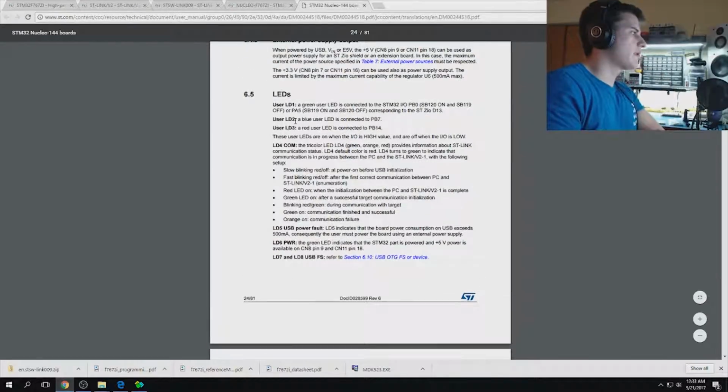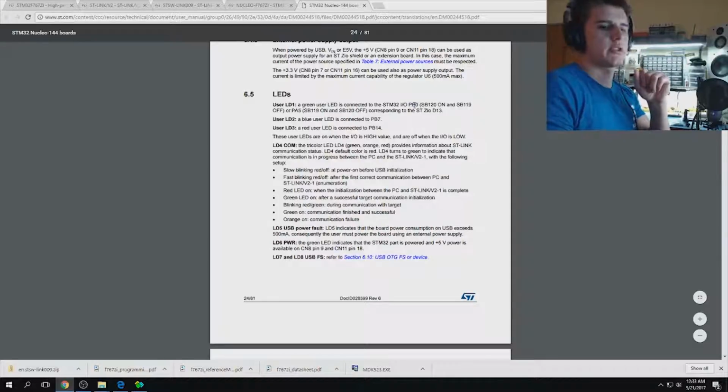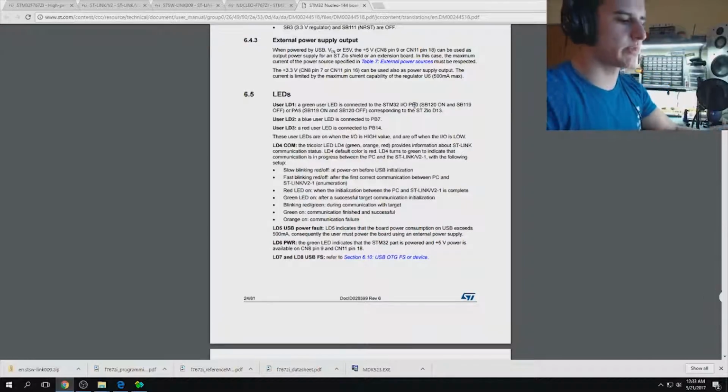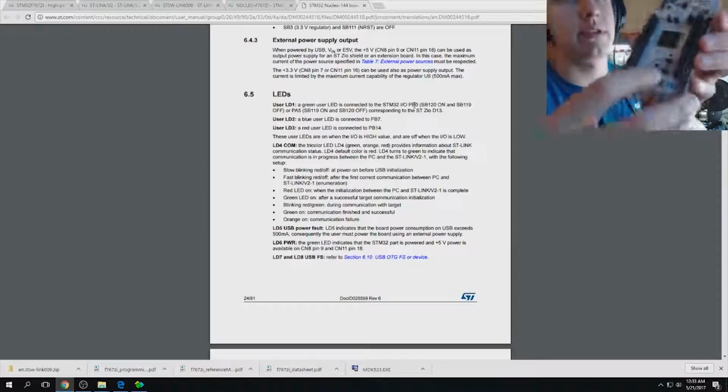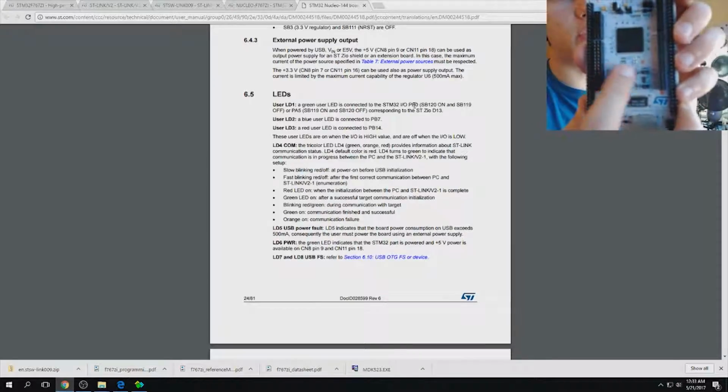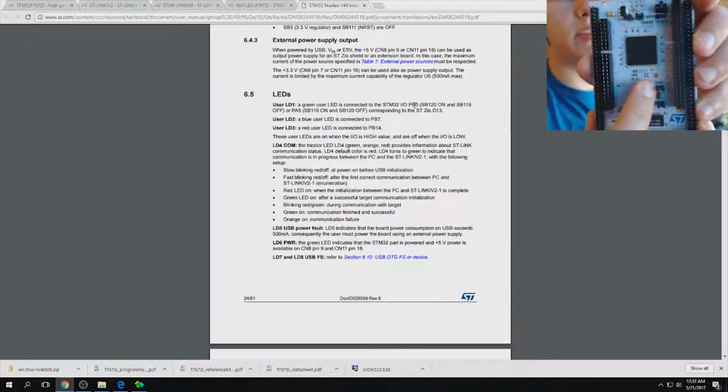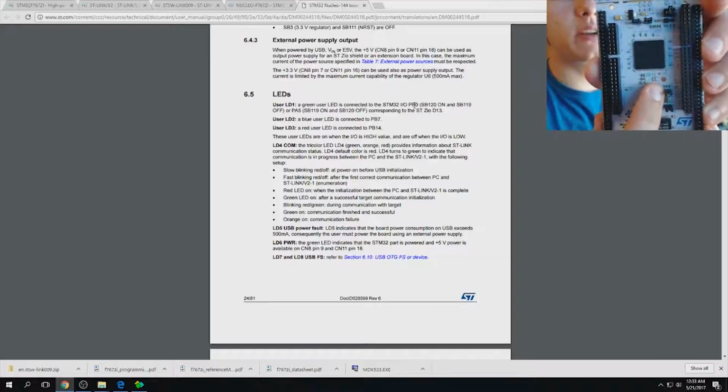Yeah, so user LED 1, PB0, and then actually what's interesting about this board is that there's a bunch of things that are also unpopulated, like right here. They give you the option to add your own oscillator if you want.